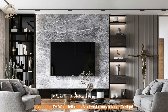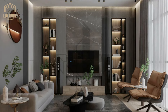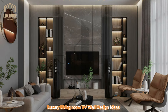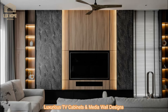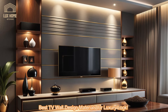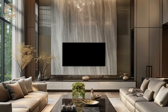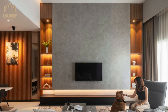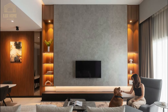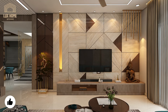Welcome to Luxe Home for luxury home interior design. In the ever-evolving landscape of interior design, one aspect that consistently captures the imagination of designers and homeowners alike is the integration of technology into living spaces. This has led to the emergence of a unique design element combining functionality with aesthetic appeal: the TV wall unit. As we delve into contemporary interior decoration, it becomes evident that these TV wall units are not merely functional components, but pivotal focal points that can significantly influence the ambiance and character of a room.